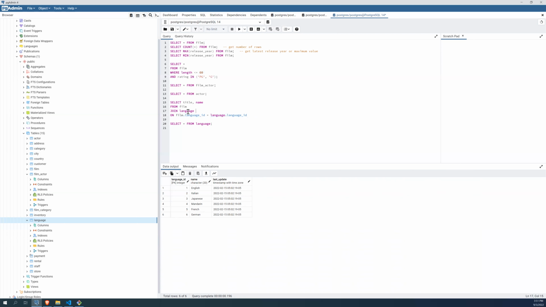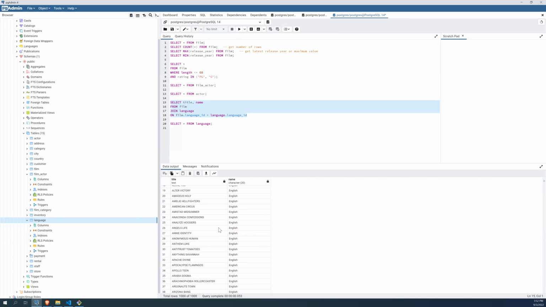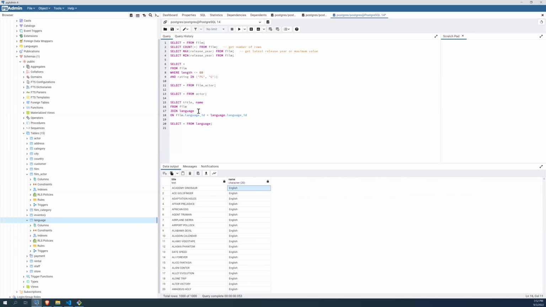When I run this query, you're going to see there are two columns in the output: the movie name and the language the movie is in. What's happening here is that I'm joining these two tables, and the join condition is that the language of the movie should be the language ID in the language table.